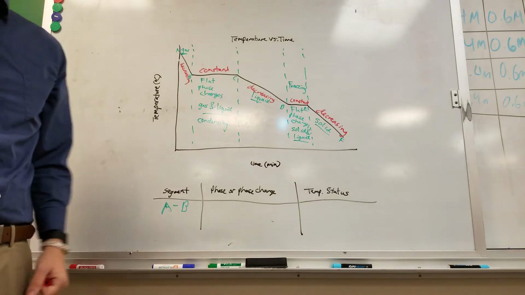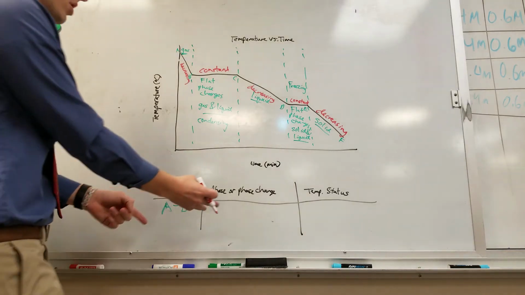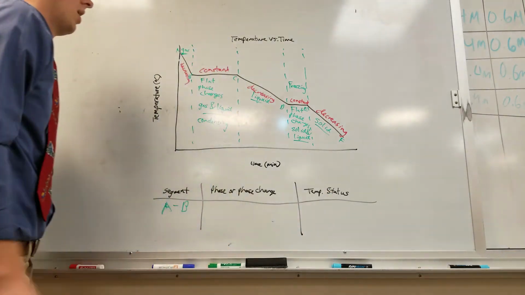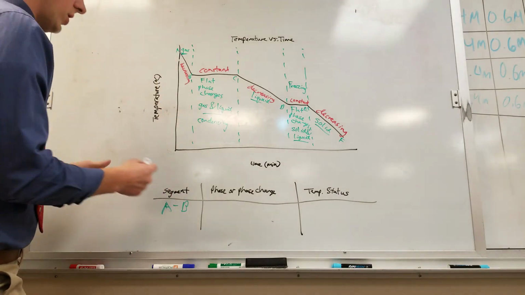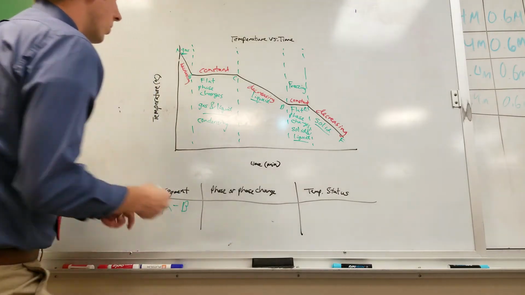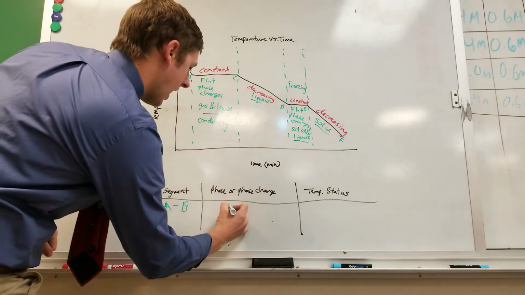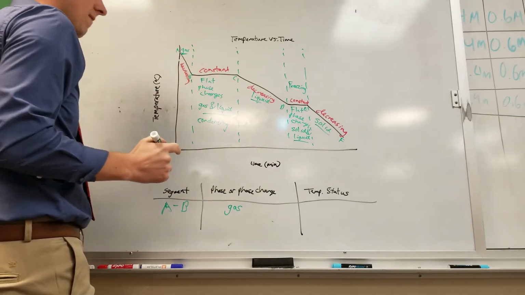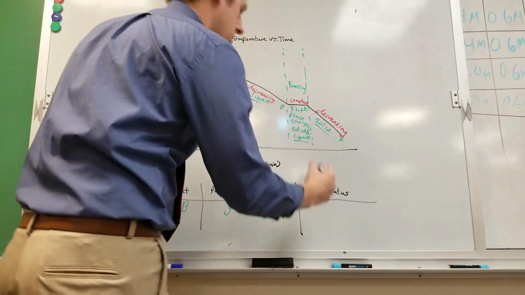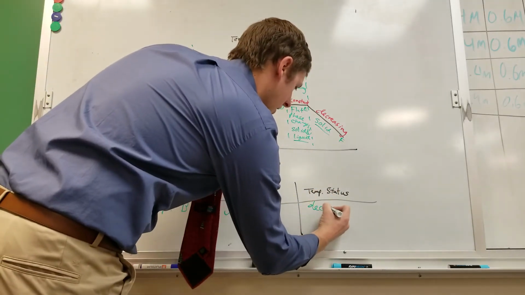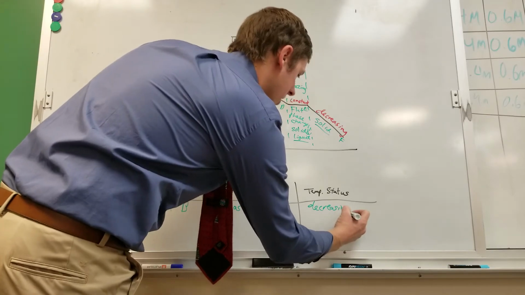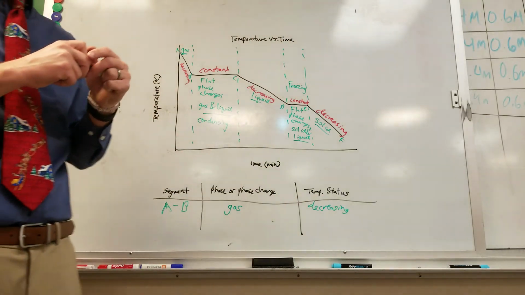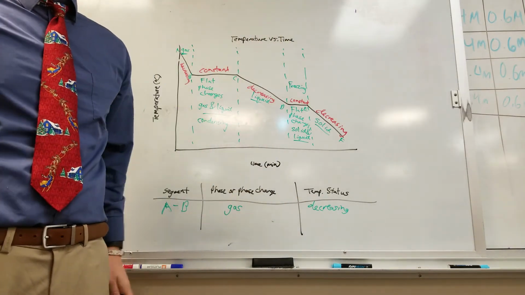And that's really all you needed to show. You needed to write it out in the proper boxes, but for instance, from A to B, you would write that the phase is a gas. Remember, if we're changing temperature, we can only have one phase present. And then the temperature status was decreasing. And you had to do that for each of those to really describe what is going on with this system as you're releasing energy.